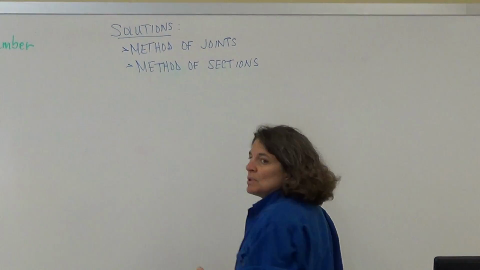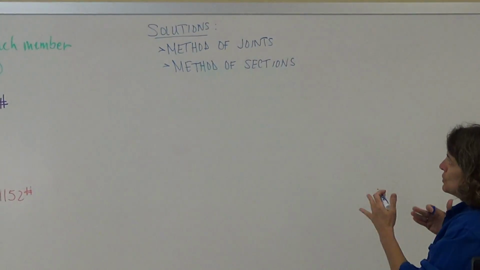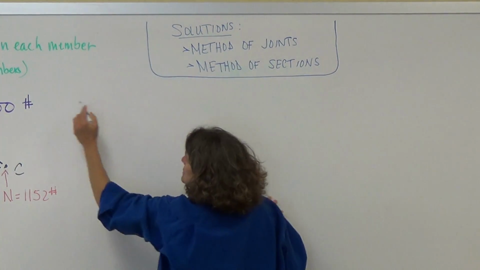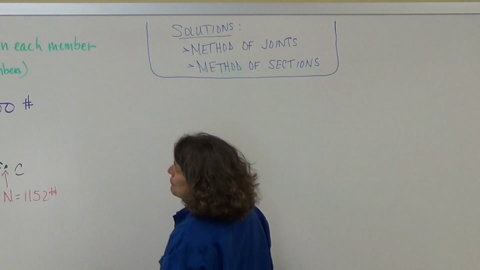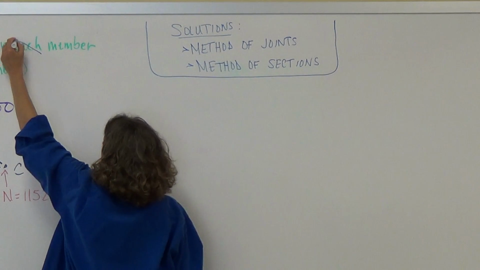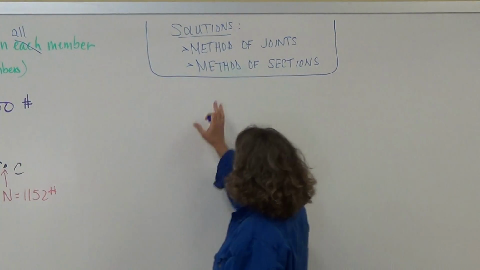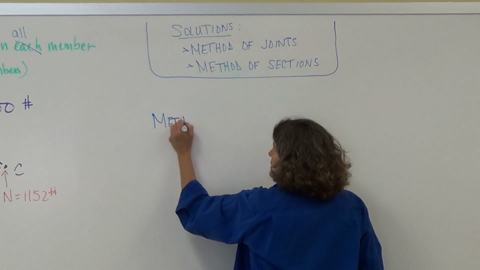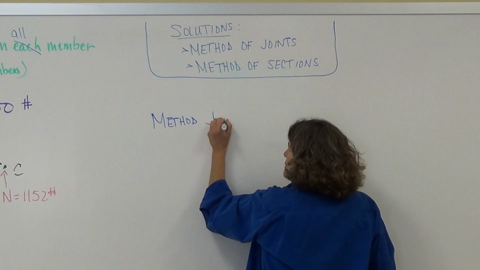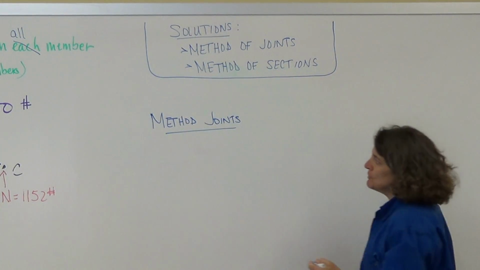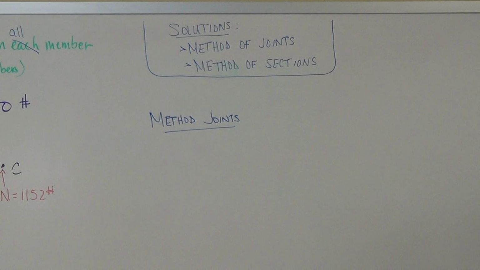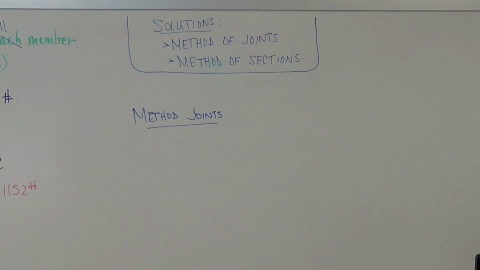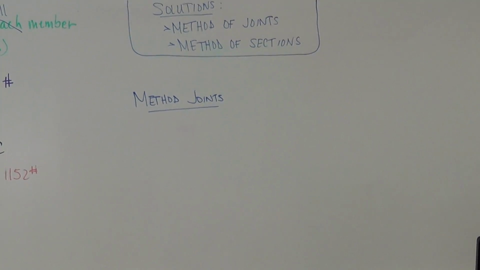You're going to see that there's a similarity between both of them, so I'll show you the similarity as we move on. But for this problem, since they're asking us to find the forces in each of the members, or really I could have said in all the members, I'm going to do it by method of joints. So what I want you to do right now is get comfortable with the method of joints, and then I'll talk to you about how it differs from sections, and then we'll move on to a problem where we just do a section. But you'll see that they're very similar.